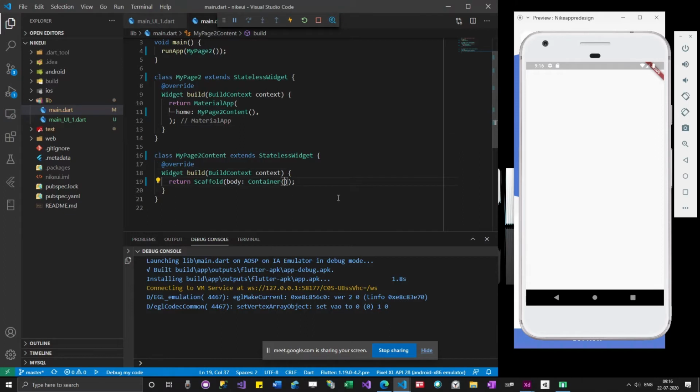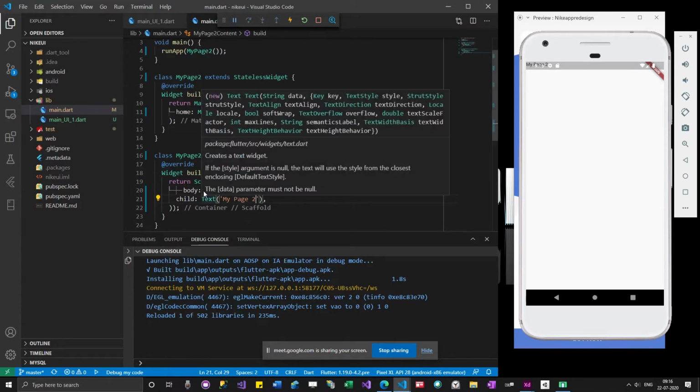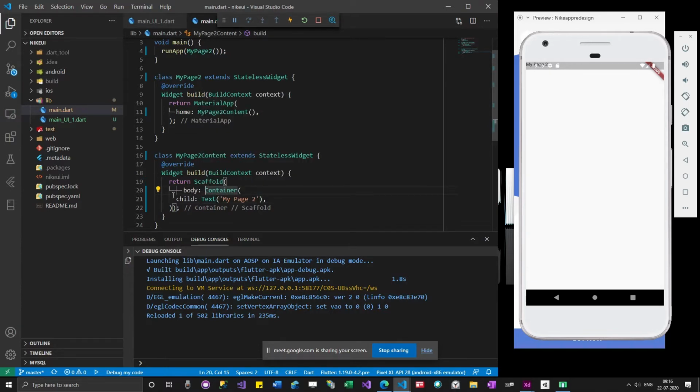If I add some text here, I will be able to see my page 2. Okay, it came here. So this is page 2.